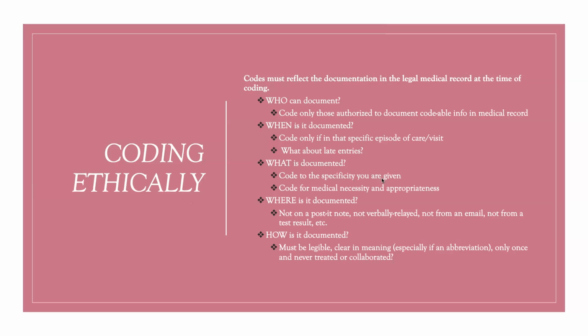And make sure you code for medical necessity and appropriateness. If a patient's being treated for something and you don't have the information, you need to go back to the doctor and say, it looks like you were treating the patient, or you were prescribing, or you were assessing or managing the patient for something. Can you give me that information so that we can make sure that it justifies medical necessity and appropriateness?